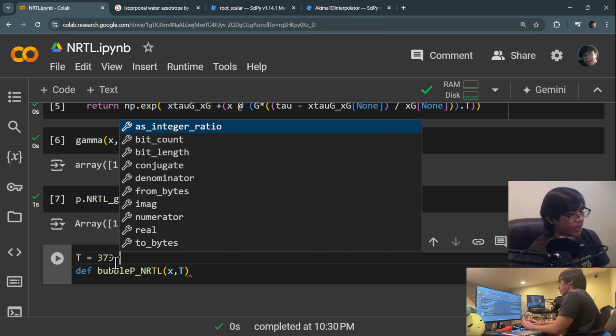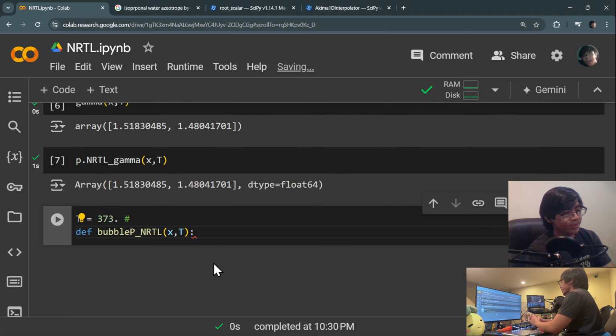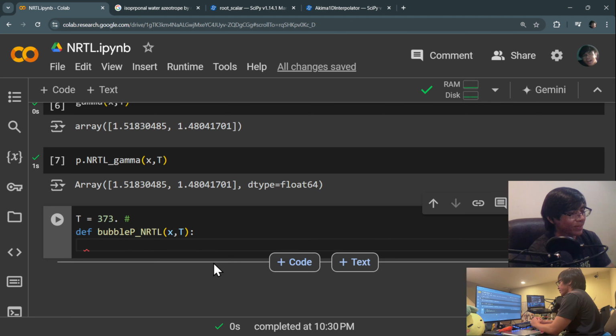373. And what we can end up doing as well is when we actually have our bubble temperature, we can kind of use the bubble pressure and temperature to check each other and make sure they're working the same. And what I mean by that is when we input a temperature given by our bubble temperature, it should output the pressure that we will input into our bubble temperature. So at least, yeah, hopefully I said that right. But I'll do it again and say it again if I said it wrong.